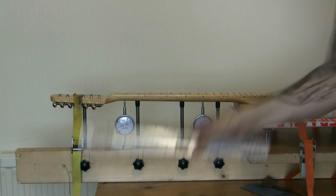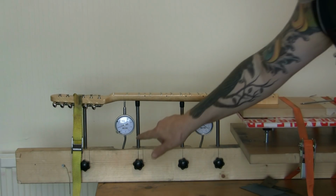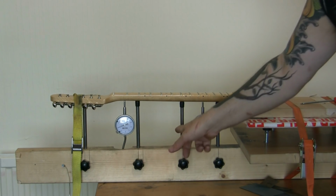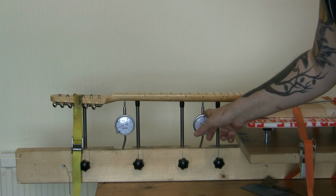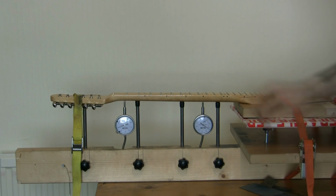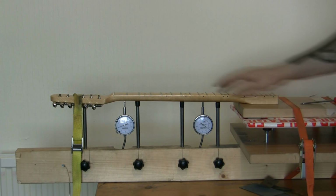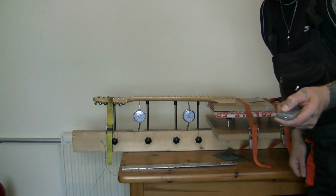The neck is now level, perfectly level. It's supported here, here, here, and here. That one's zeroed out. I'm going to put the knob back on there, glue it back on. I'm going to zero that one out, and once we've done that, we've got the neck set and we can work on it. Then we can go leveling the frets, get it taped up and start recrowning. I'll come back very shortly with another update.